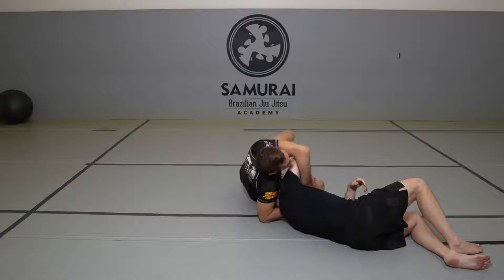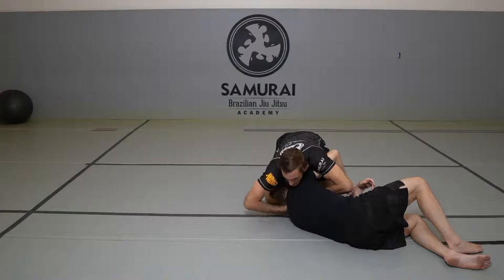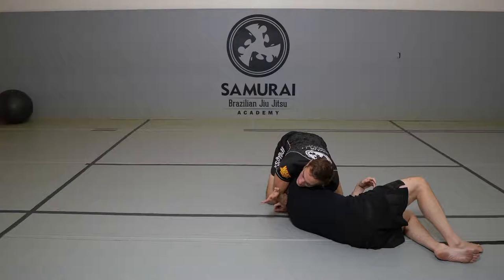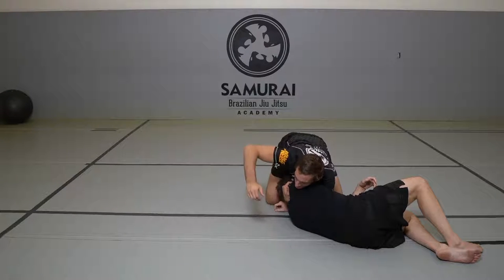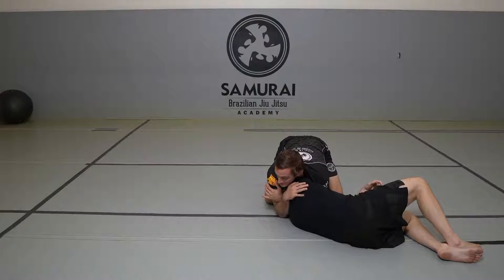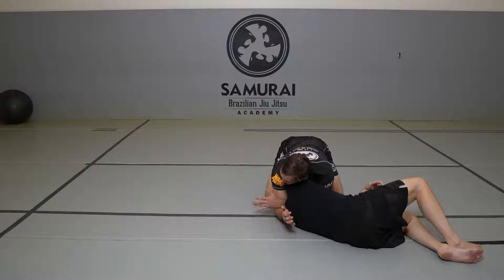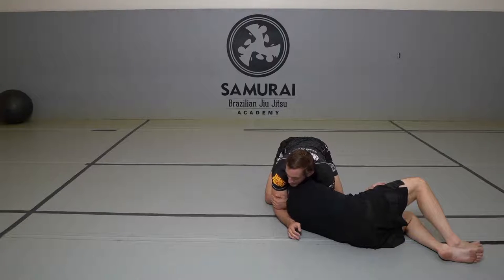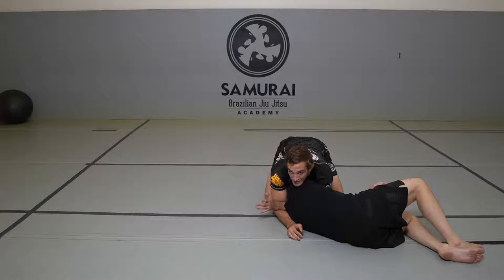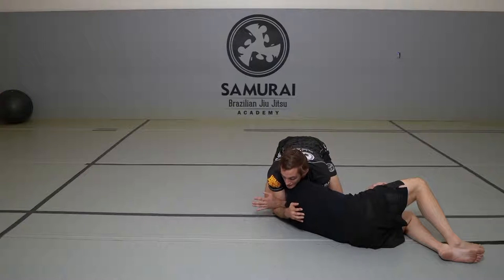So we're starting in our little grip here. I come up, using this arm to push down and this arm to come in. I want everything squished in nice and tight. If I need to, I can hold on here and bring my elbow back and then re-dig it down, but that's probably not necessary. I want to get my rear naked choke grip here, nice and deep with this hand. I don't want to grab with my hand if I can squeeze it farther in — the further in it is, the tighter the choke is going to be. I want it to get as flush as possible with his neck before I even start squeezing.